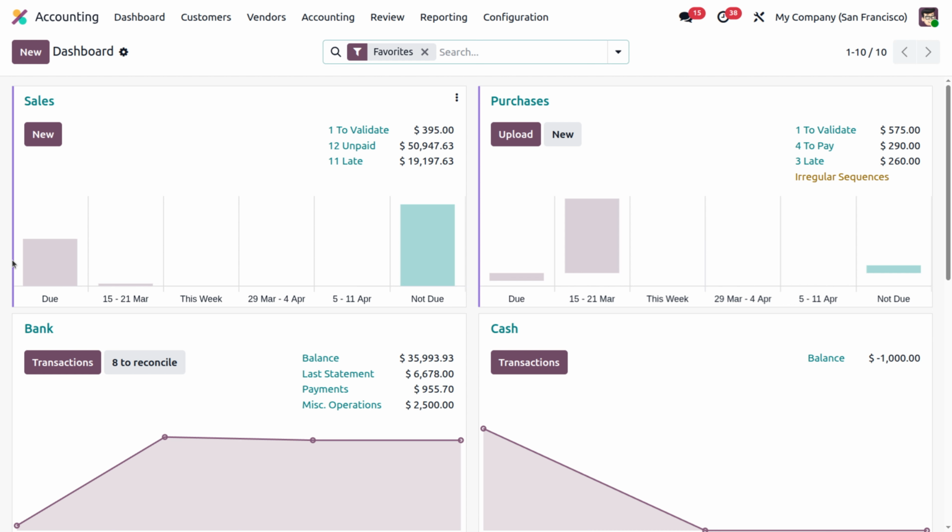Here, account receivables and account payables are created in two different ways. Once we create a customer invoice, it's called an account receivable because we need to get the money from the customer. That's a cash flow from the customer to your account. And the other thing is the vendor bill, which means if you want to pay some cash to your vendor, it will be the account payable. We need to pay some money to the vendor as well.